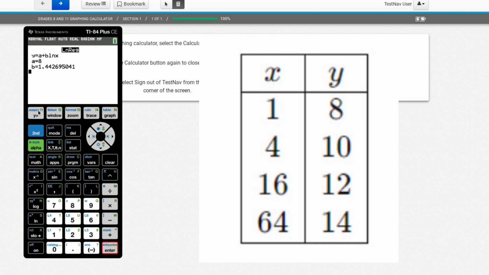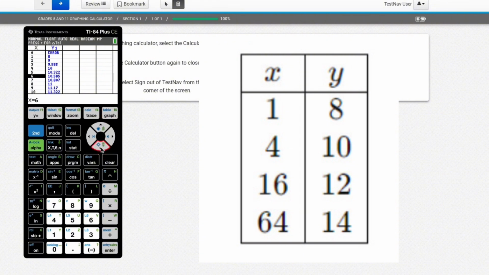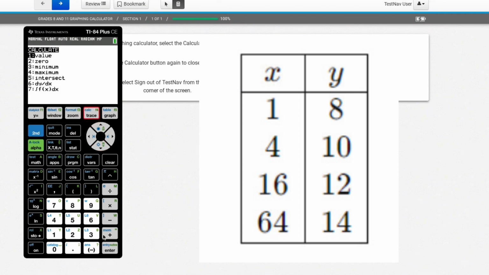Now, usually when I do problems like this, and let me go to y and just show you what I mean, I go to my table and I scroll down to see what I need. Well, in this case, I'm looking for 654. So if you're thinking, oh, I'll just find the values, second calc value, that's a great idea. Here's the problem.